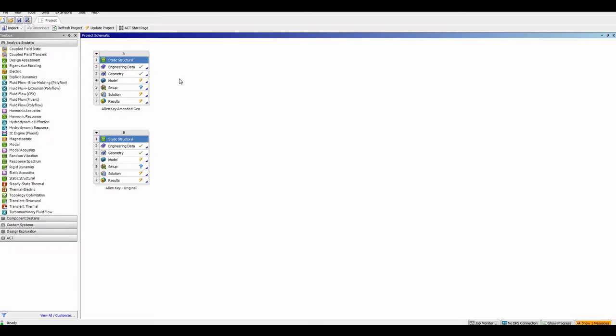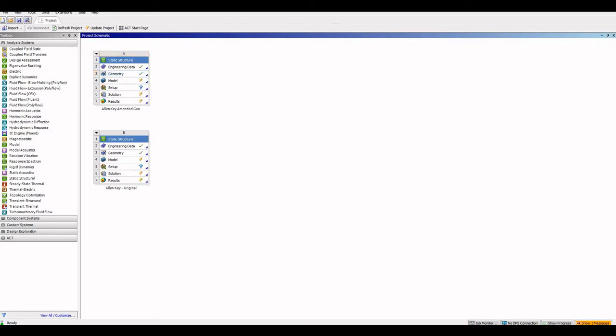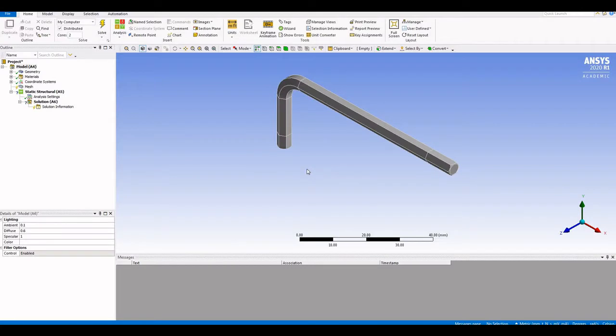Using the procedure I explained in my last video, I currently have opened its geometry in ANSYS. I have made some changes to its geometry that when it comes to the right time I will explain why and how I did them.